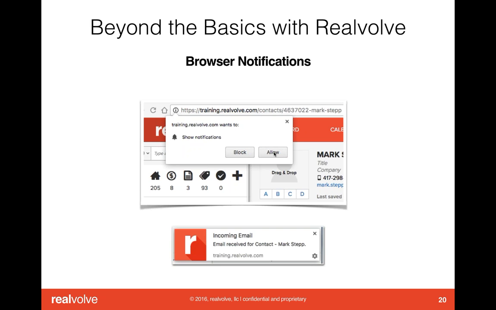If you allow them, what will happen is anytime your browser is opened and a notification comes in from emails from new contacts, or SMS text messages, all those things that can happen as notifications, and we're in the process of adding more notifications right now, you will get a little pop-up in your browser. No matter whether Realvolve is open or not, it will open up a little indicator saying, hey, you've got mail, or an indicator of some sort that needs to be dealt with.